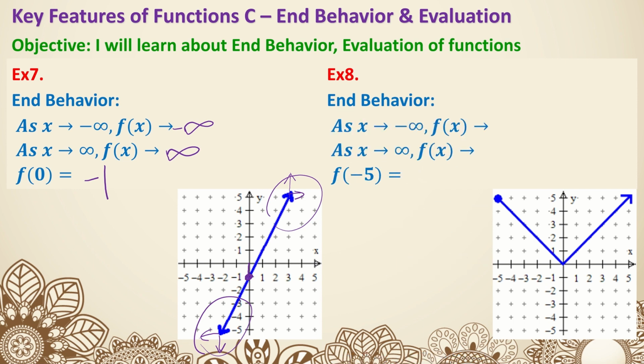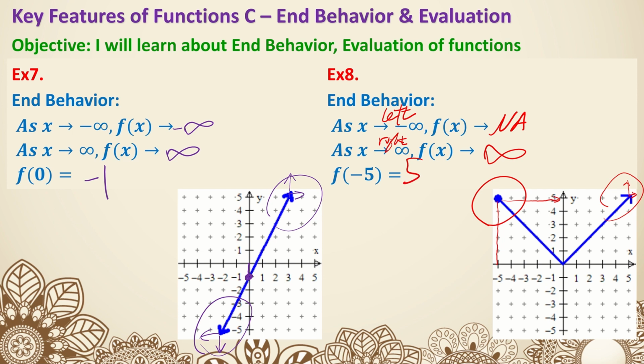Example 8. As x approaches negative infinity, this is similar to example 2. The left hand, well, it's a dot, so it doesn't actually go on forever, so it's not applicable. When x approaches infinity, which means you're looking at the right end, that is going up, right. So besides going to the right, it is also going up. Going up is going to infinity. f of -5 is actually giving us a y value of exactly 5. So f of -5 equals 5.